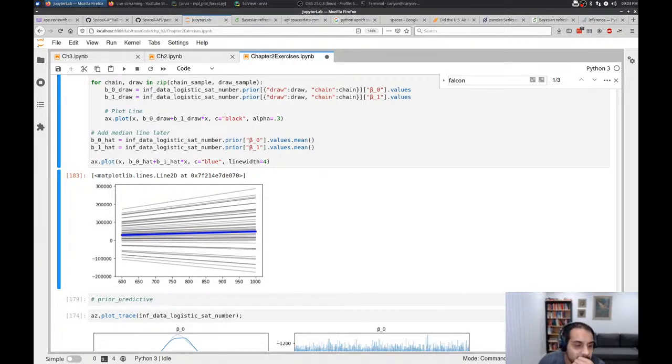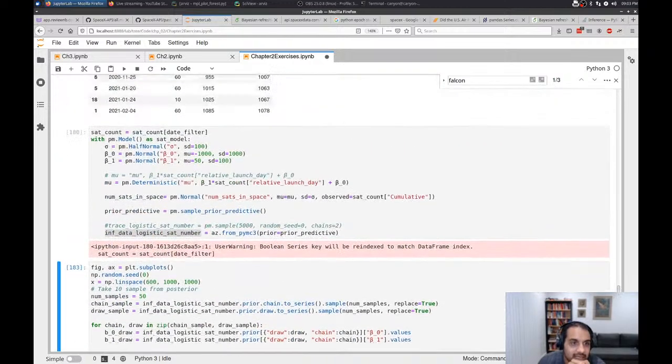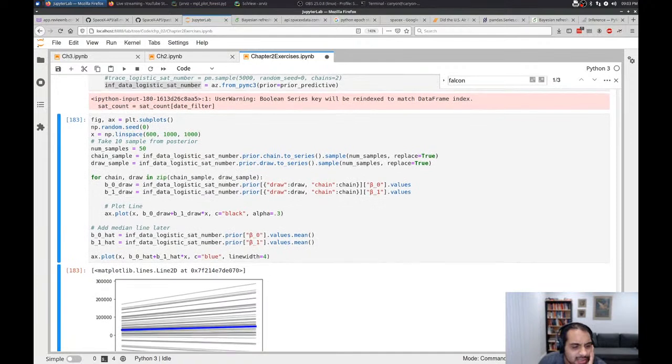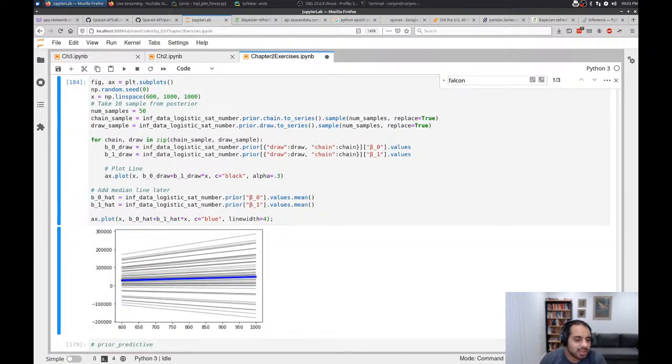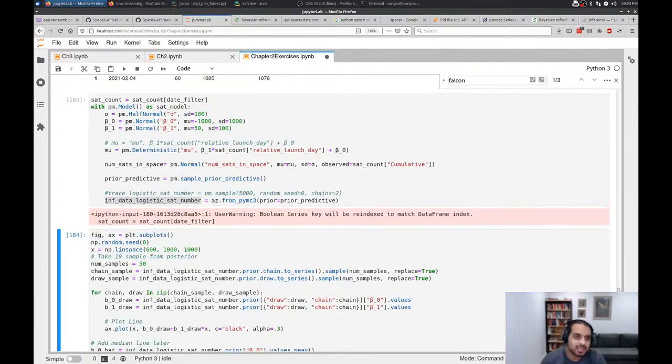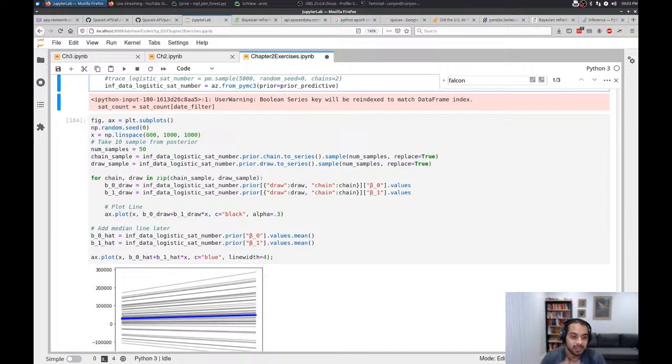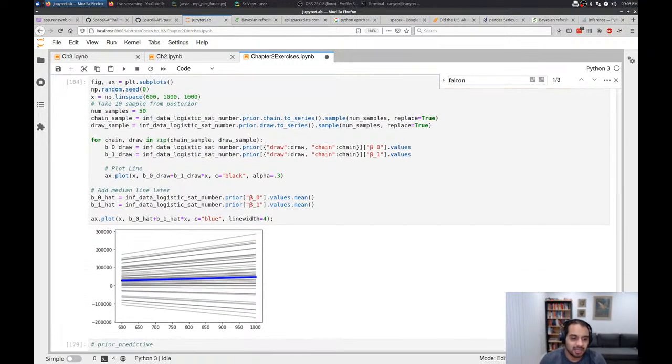Okay, so here's what a prior predictive check says. And you can see it's pretty much a disaster. Let's just double check. This is exactly what it says. So here's the issue. If I haven't screwed up the plot, what's happening, at least I think what's happening, I should double check my math. But if you set really stupid priors, you end up saying that all these lines are possible lines prior to actually fitting the data. I guess probably that's true. And this is ridiculous. We would never have something that starts up this high or starts down this low. This is crazy.